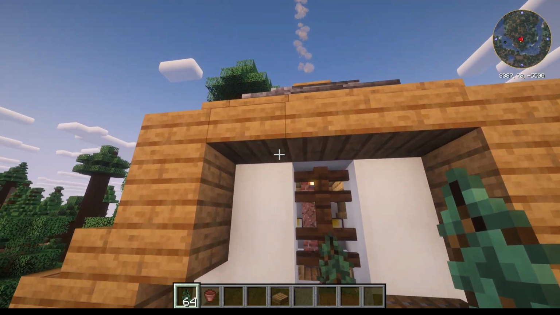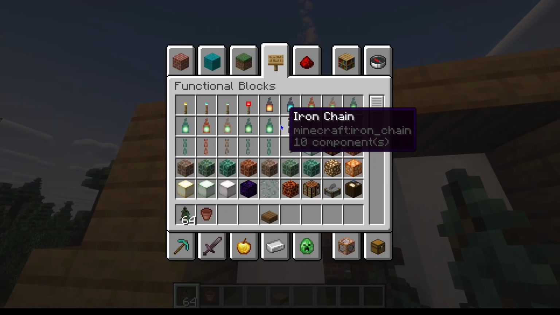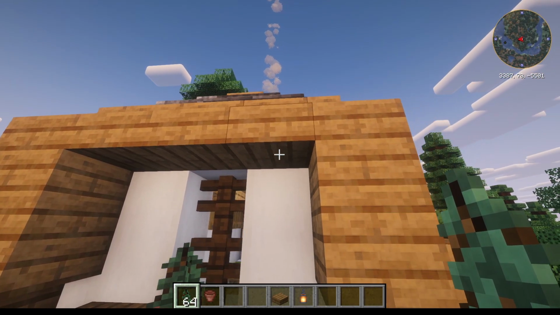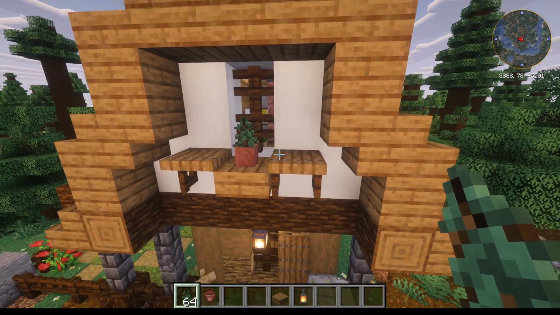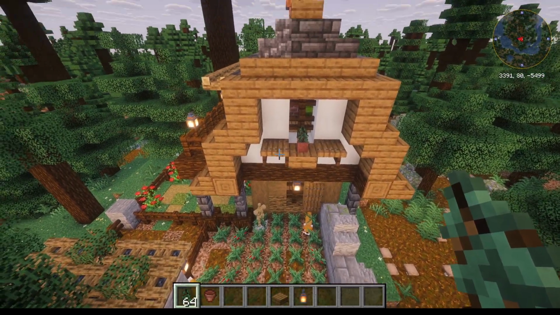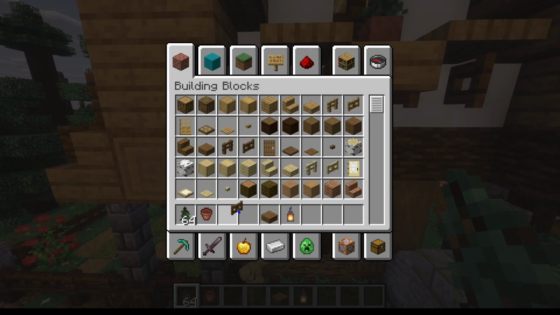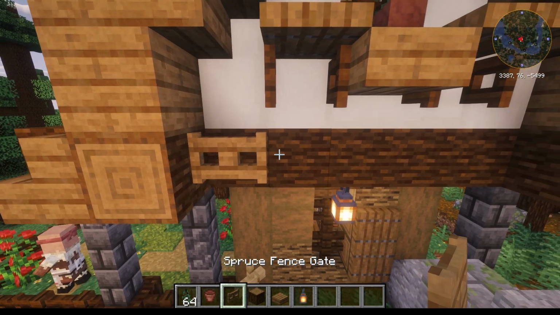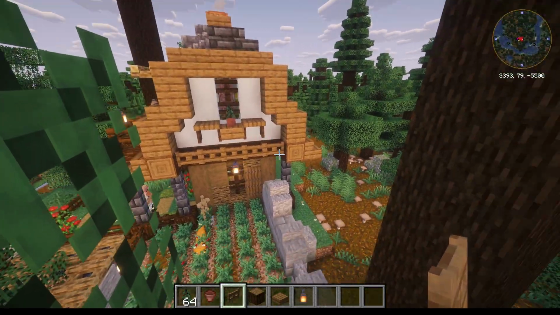Now I need some light up here, so I'm thinking of putting a lantern right there. It's got to go. Don't think it will. No, it won't. Light in this section isn't important, so we'll leave that. We will, however, put the spruce gate across here. Get some bit of extra, and that looks good.